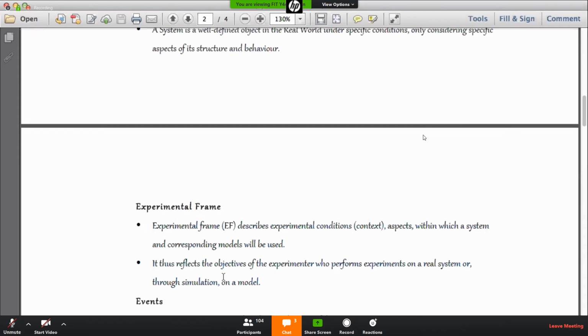If you look at what I described, I came from the entire population of Strathmore, then I was like, no, I can remove this. I went to undergraduate because they are the ones who are fulfilling my conditions, what I call my study condition, which therefore I can actually say my experimental condition, within which a system and corresponding models will be used. And this is very important.